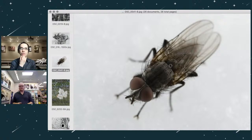Interesting. I've never actually played with the super up close ring light stuff. It can be a struggle if you're casting your own shadow around the thing you're trying to take a picture of. And what I haven't mentioned for any of these images so far is that, I think without fail, every single one was also on a tripod, including this one. Really? So you're on a tripod trying to take pictures of moving bugs. Yeah. And the other people on the trail were looking at me kind of funny, but that's okay.